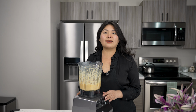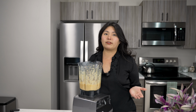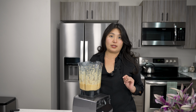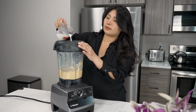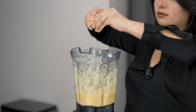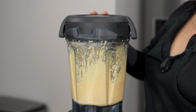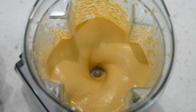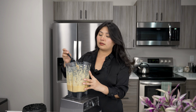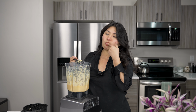For this papa a la huancaina recipe, you have the flexibility to adjust the texture to your preference. If you prefer a runnier consistency, simply add a bit more milk. If on the other hand your mixture is too runny, you can easily remedy this by adding some crackers to achieve a nice texture. However, the consistency ultimately depends on your preference. I highly recommend aiming for a balance between the two extremes, not too runny and not too thick. Once blended, taste the sauce and adjust the salt as needed to ensure it's perfectly seasoned to your liking.